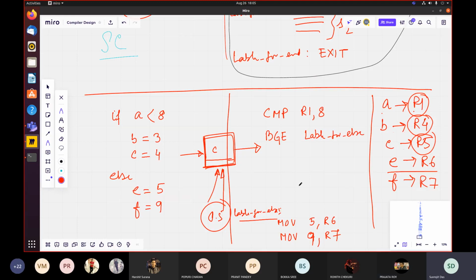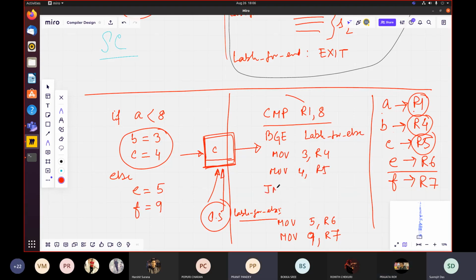So that gives you the control of the two options of this comparison. They may be less than, they may be greater than or equal. And then we put this stuff here, right? What is this stuff? Move 3 to R4, very good. Then move 4 to R5, very good.